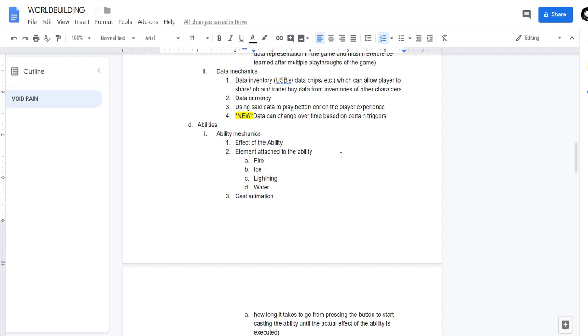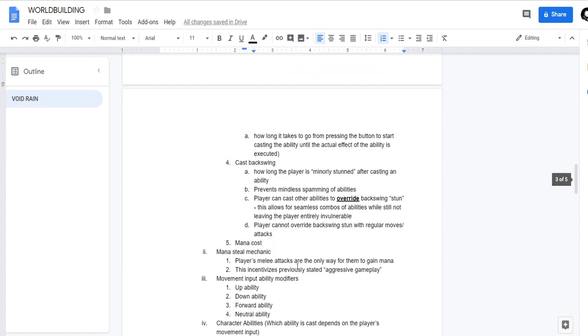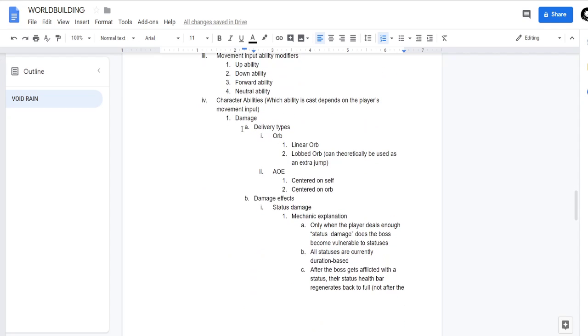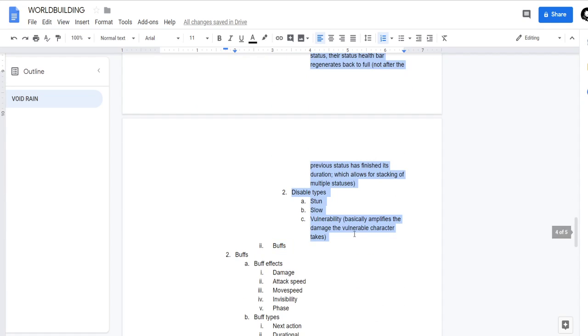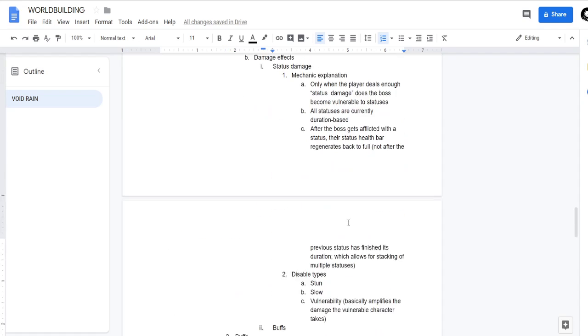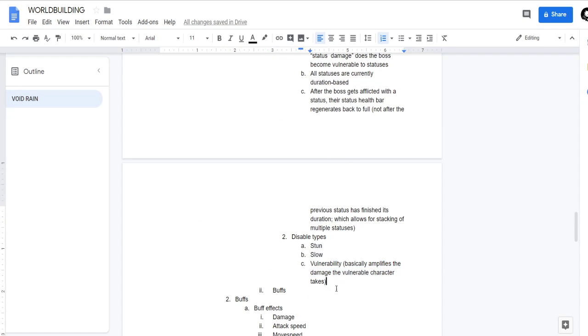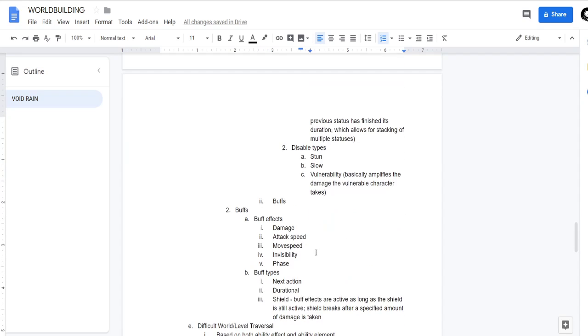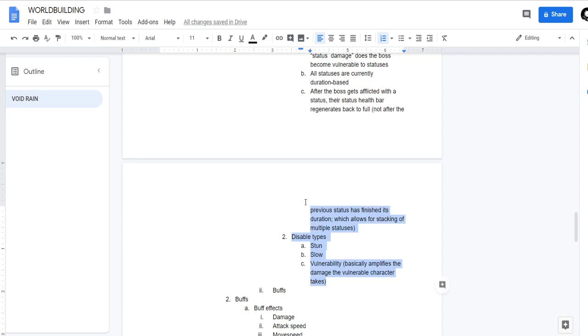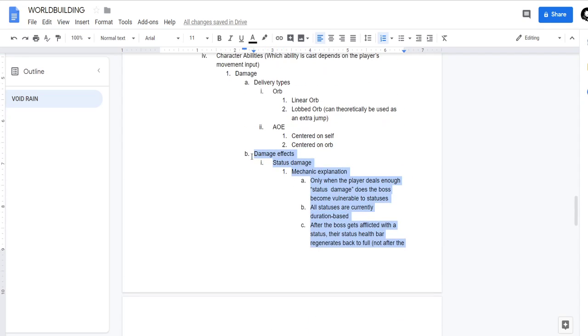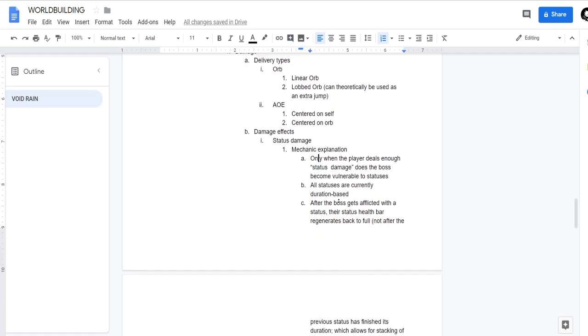I guess technically air or steam, but then that might become too finicky. I'll leave it as those for now. So there are the elements, and all of these character abilities can be modified by the element. At least the damage versions, not the buffs, because buffs can't really be affected by element, unless you're making a buff that protects you from a certain type of elemental damage. But for the damage effects, element can be attached to them.